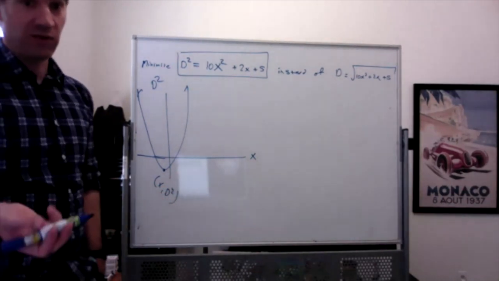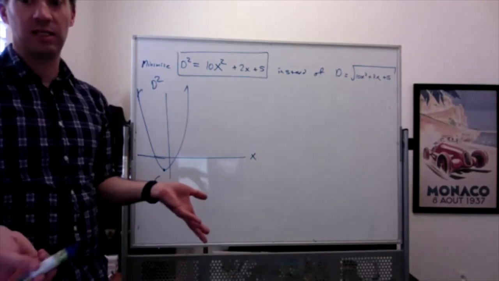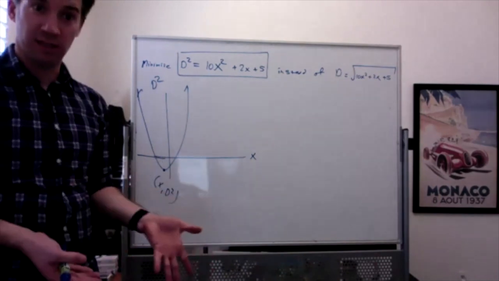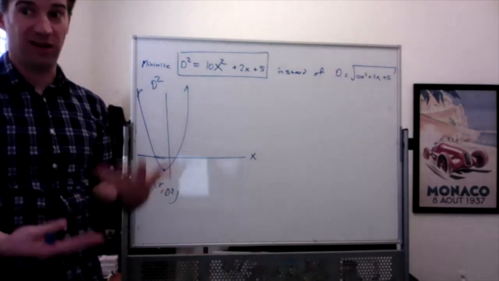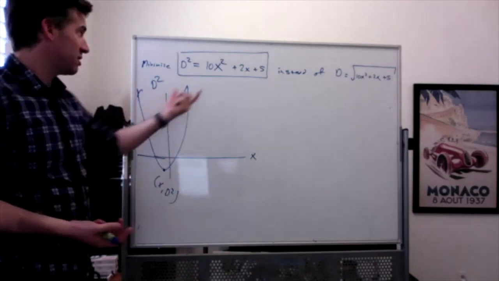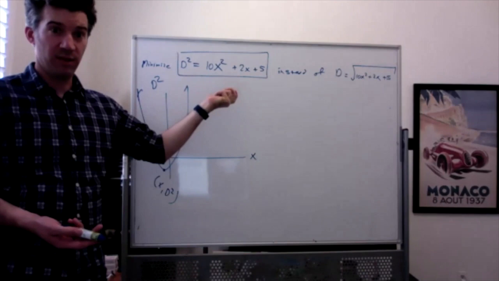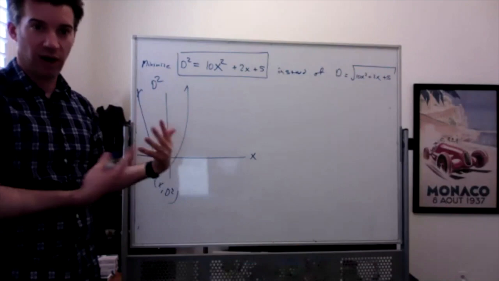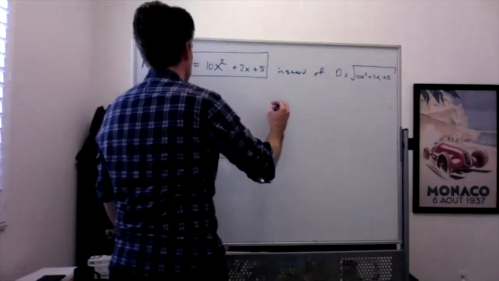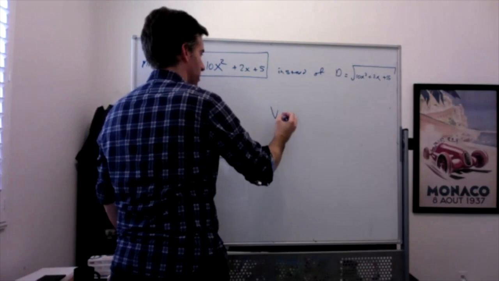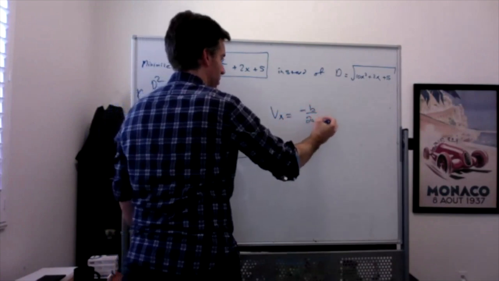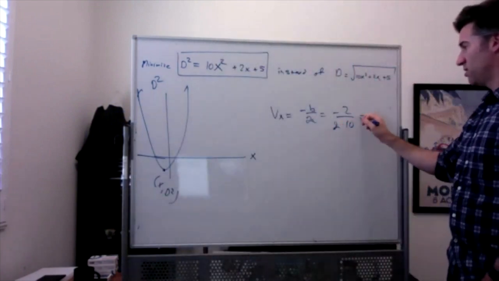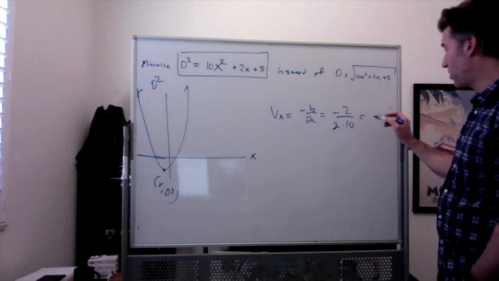Now really, if we look at the question again, before we get too deep into this, they're asking for just the point. So they're not actually asking us for what the minimum distance is. They're really just asking us for what's the x coordinate and the y coordinate. So I'm going to use this idea of finding the vertex of the parabola to find just the x coordinate. I'm not going to worry about the d squared coordinate, which is the y coordinate here. So the x coordinate is going to be negative b over 2a, which is negative 2 over 2 times 10, which is kind of funky. It's negative 1/10.